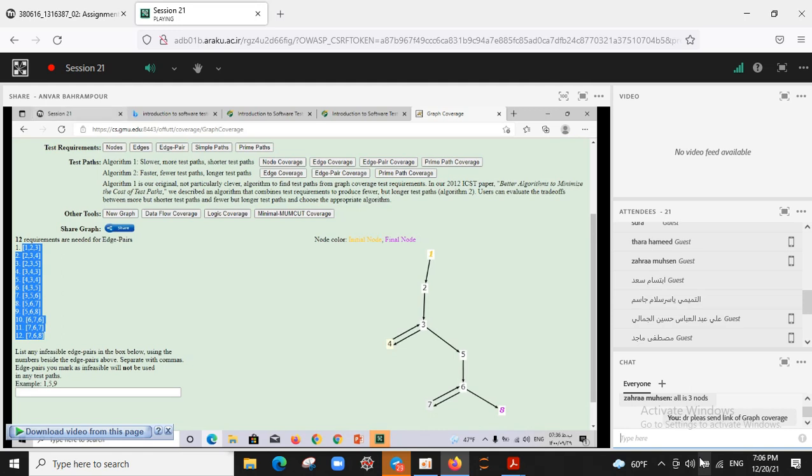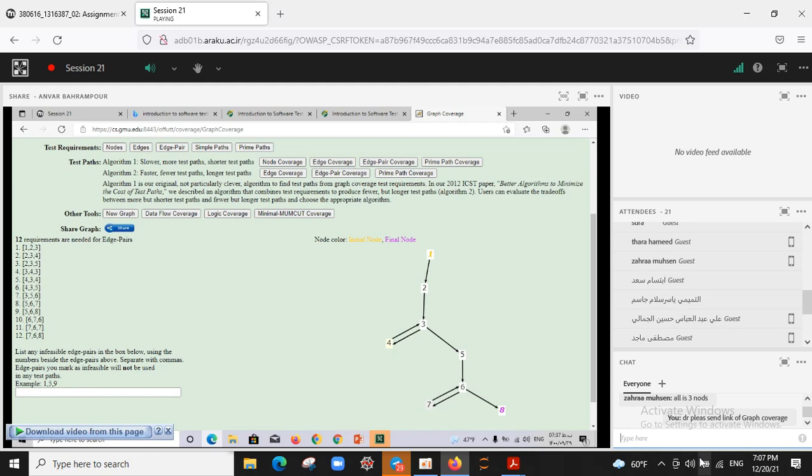You can see simple path test requirements and prime paths, as well as edge pair coverage. So we want to have test paths to cover all of these test requirements.